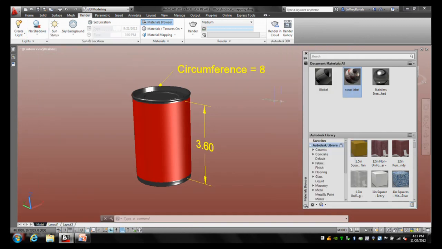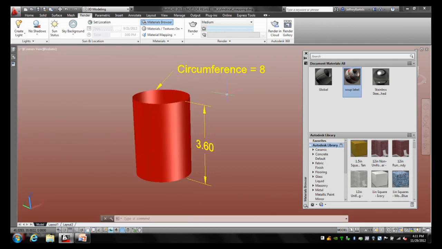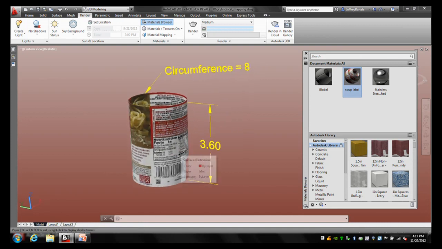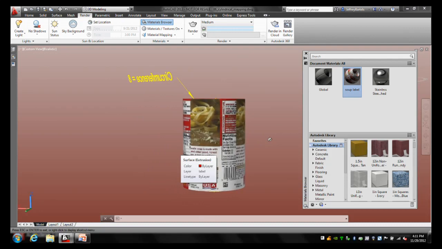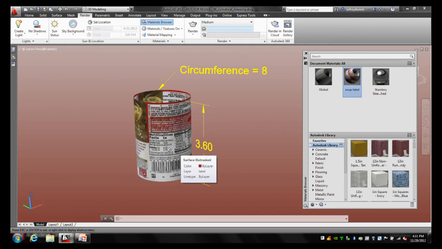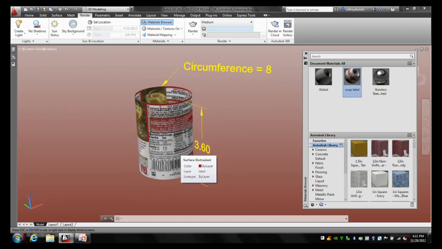Let me close this. Now, I will drag the material onto the surface. One thing I am going to do: I have had some issues where I've dragged it on and it ends up going on the tin can anyway. So we'll remove the tin can from the equation here for a second. I'll take the soup label, drag it on and drop it. I don't have to hold the control key for this because it's just one face. Now, when you drag it on, at first glance, you're like, man, that went right on there. That looks perfect. As you take a closer look, you can see it's not exactly what we were looking for. If it was wood grain or marble, something like that, you may not even notice. Since this is decal-based, we're going to have to clean it up.